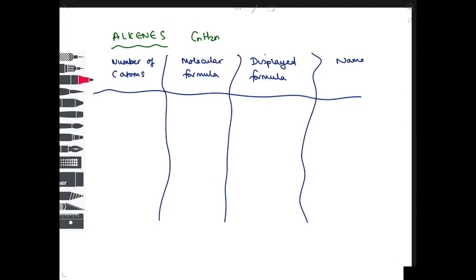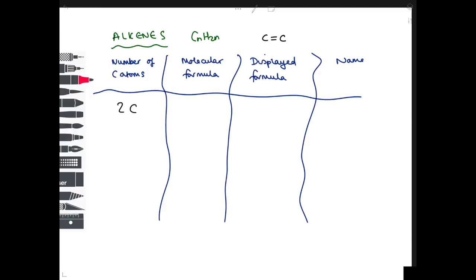Let's first of all start by discussing the functional group of the alkenes. Remember, this is the series of atoms or bonds which makes a particular family of compounds special. So here we see that the alkenes contain a C double bond C. By definition, therefore, they need a minimum of 2 carbon atoms to exist, which is why a one carbon alkene does not exist. And we have to start with the 2 carbon.